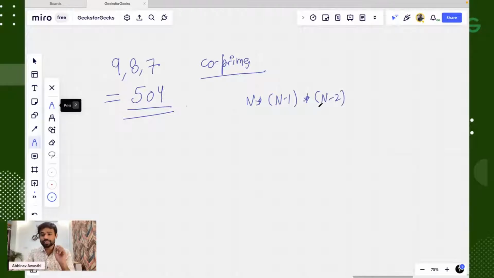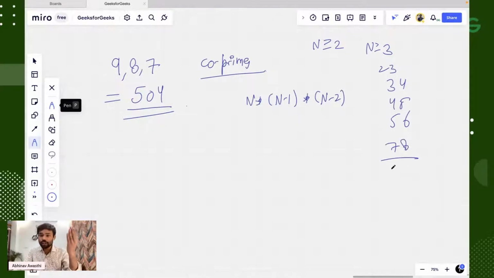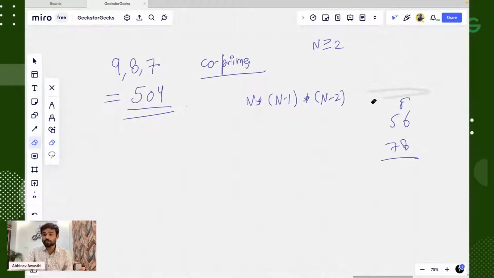Okay, so the very first case which is given to you is, yeah Ankit, I am again explaining it. So I am saying we have to take co-primes, and guys, if you know one thing, two adjacent numbers, or we can say consecutive numbers, are co-primes of each other if n is greater than or equal to 2, or let's say n is greater than or equal to 3. So 2 and 3 are co-prime, 3 and 4 are co-prime, 4 and 5 are co-prime, 5 and 6 are co-prime, 7 and 8 are co-prime. They all are co-prime of it. So because we take three numbers which are co-primes of each other, we want three such numbers.